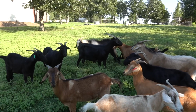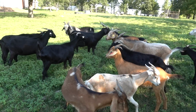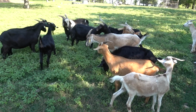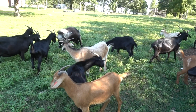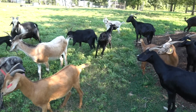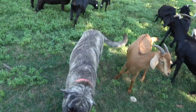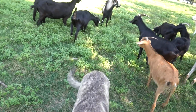So sometimes these goats will come in to be ready to be bred naturally, you know, every so often. But in this case, if they're not ready right now, sometimes you put a buck in here, and that can speed that up. It gets their hormones going and all that type of stuff. You'll know pretty quick if any of these girls are in heat, because he won't waste any time mounting them and doing all that type of stuff. But come here, Cora. I don't want him to headbutt you, girl. I know you're just being a sweet girl and saying hi, but we don't want him to try to headbutt you or anything.